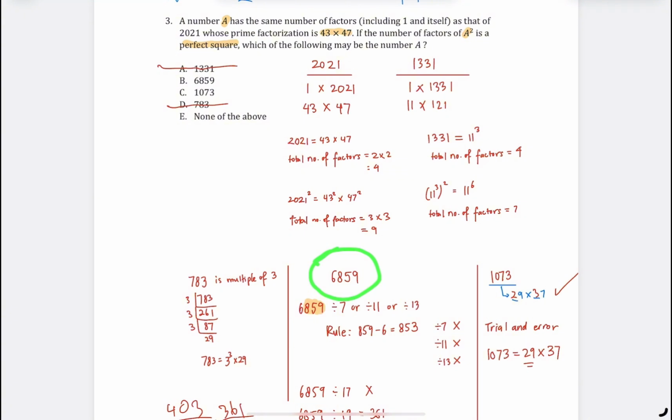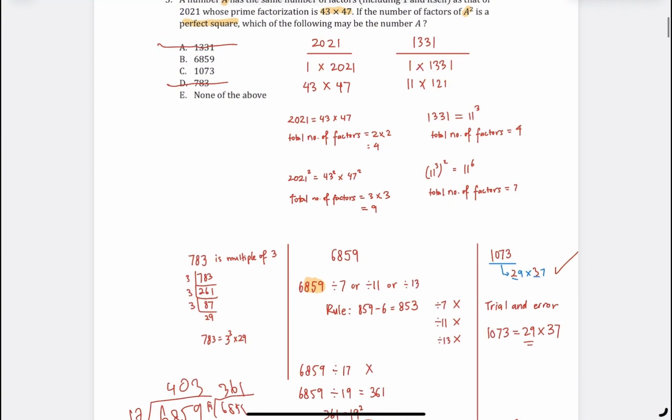Then these two numbers, you will need to work them out. So at most what we can do is use the rule of divisibility by 7, 11 and 13. For these three numbers, because everything is a factor of 1001, you can check the multiple of 7, 11 and 13 in groups of 3, meaning you can split this into groups of 3. This is the odd group, this is the even group. Odd minus even group must be a multiple of 7, 11 or 13, but 853 is not a multiple of any of these three. So that means we can conclude that this number is not a multiple of 7, 11 or 13.